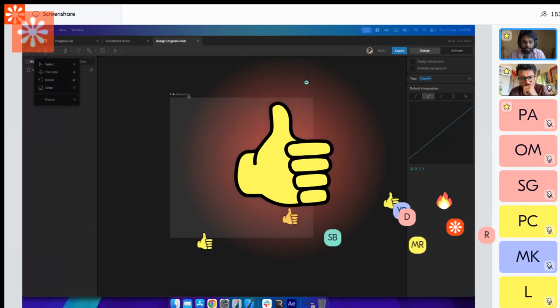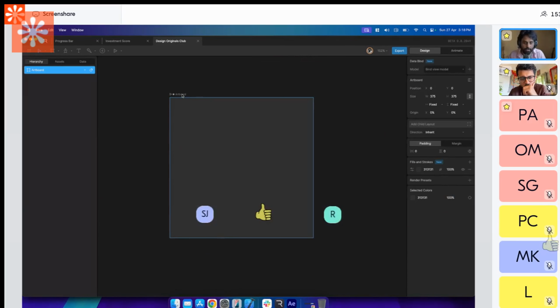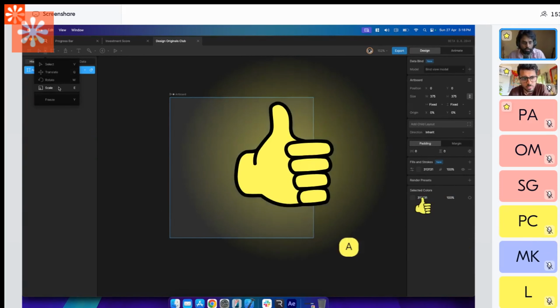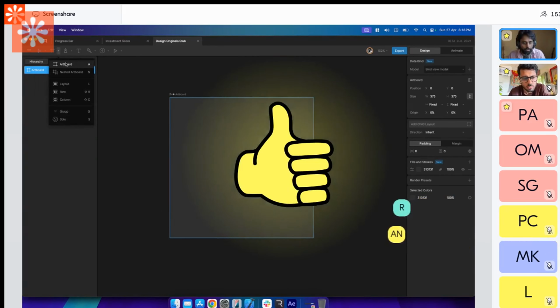You see, when you select on the left side of the screen, you have the file structure, but again, similar shortcuts, select is V. Perfect. Let me skip something which is there in Figma. When you select, there's a move tool, rotation tool, scale tool. Again, you can create artboards.